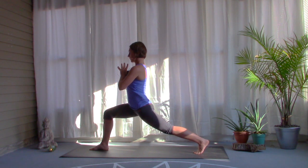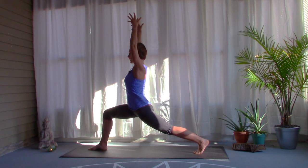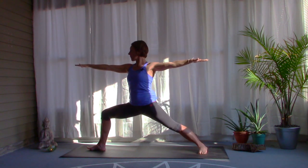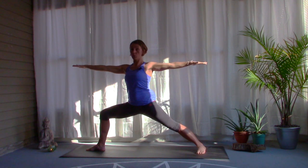Inhale. Lift the arms above the head if you'd like. This is just an option. Exhale. As we turn, we're going to plant the back foot. Arms come out from the shoulders. Virabhadrasana 2, Warrior 2 right here.